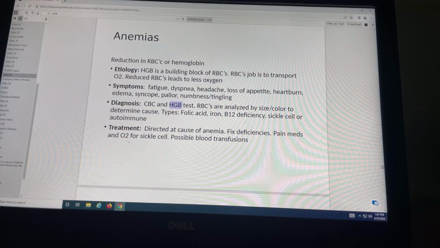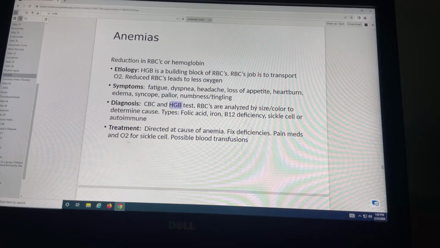They have special ways of looking at the red blood cells themselves, like under a microscope, because there's different types of anemia. We don't need to go over all the different types in this class, but different types of anemia are caused by different things. So they can look at the red blood cells and see some of them are smaller than normal. That tells them what's going on. Some of them are a different color, like a more pink instead of red. Sometimes they're different sizes, sometimes really, really big. That tells them what kind of anemia they're having. You don't need to know all that, just know that that's possible.